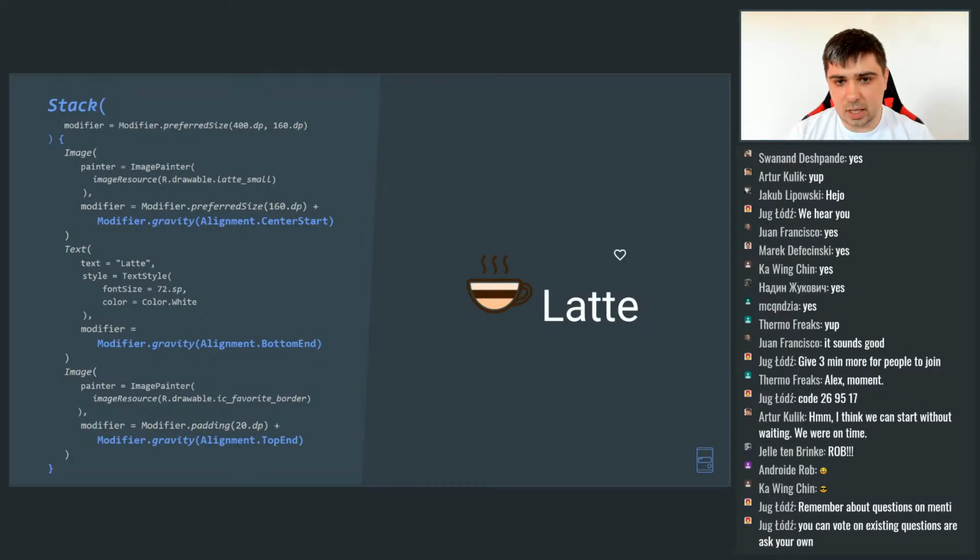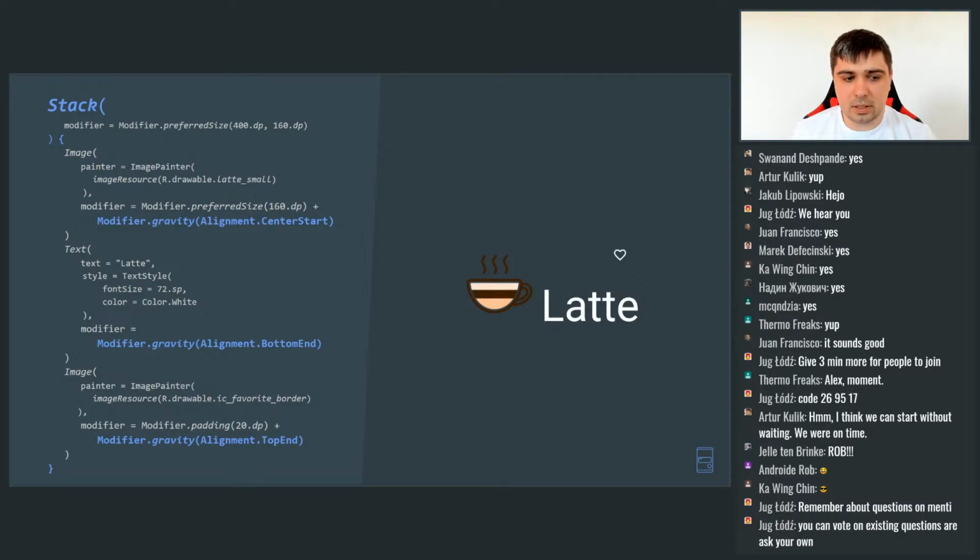Let's speak about stack layout. With stack, the very important parameter is gravity. We have bottom end, center, top end, and much more, and we can just place all our items. However, of course, it's super complicated to create a fully featured layout only with stack, because, for example, if the screen is our parent and we want to have a label in the center of this container, when we have all these elements, it will probably overlap with the image, and of course it's not really great.